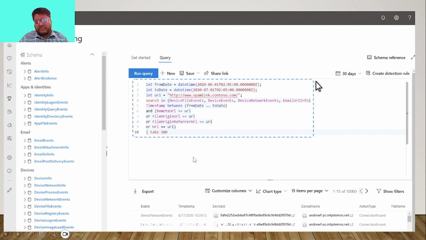These two queries which we have shown today are samples. We can create more queries like this. For writing a query, we use Kusto Query Language, and with the help of the schema tables in the left corner, you can find all the attributes below. We can write the query.